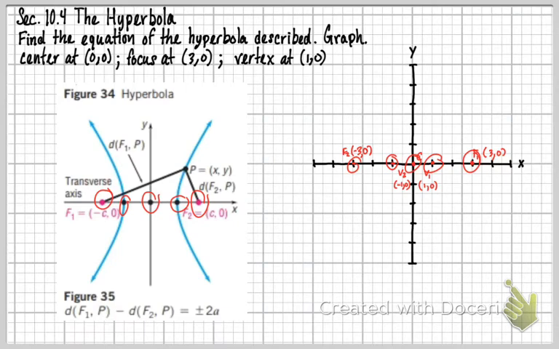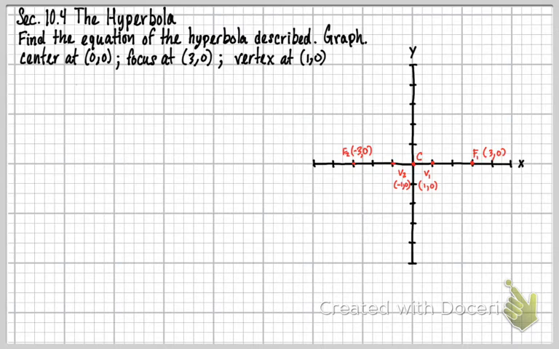Now from here I will be able to develop the equation because I have all the components I need to do that. So now our basic equation is, let me write it this way: x squared over a squared minus y squared over b squared equals 1. So this is just my general setup, and remember that the positive one is going to be the one I'm subtracting from. So b squared equals c squared minus a squared. So that's going to be the other thing we need here.